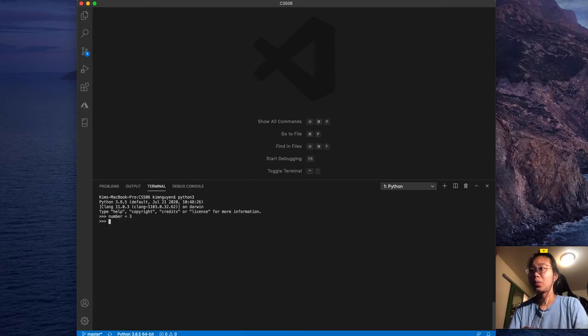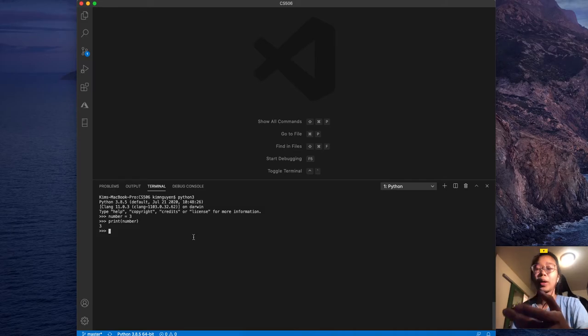And when you tell the computer to print something, it basically just means that it will show something on the screen. So I want to print the value of number, and I can just do it like this, and it will give me 3, which is the actual value of the variable that I named number. And the name of the variable doesn't affect the value. You can give it any name you want, but best practice is to always give a meaningful name. So when you look in your program, you know what you are doing.